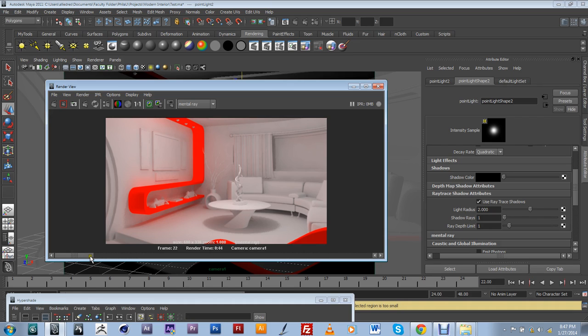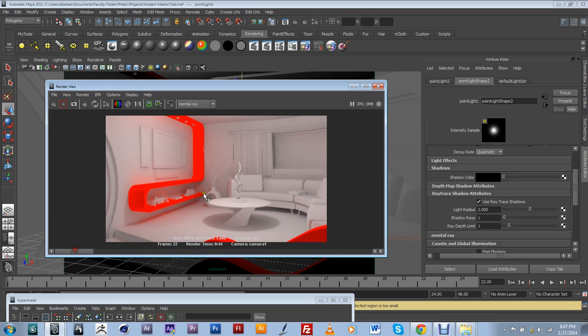Okay, so again, we increased the light radius to 2 so we can soften our shadows a little bit. And again, you can tell there's a little bit of difference in the noisiness in the edges of it, so it's not as sharp as it originally was. But now we're having a couple of different issues with the shadows. It kind of looks noisy, and we can see that the shadows over here are very noisy.